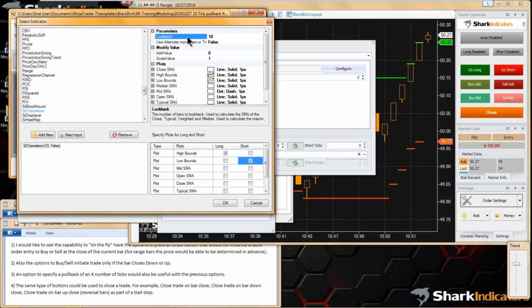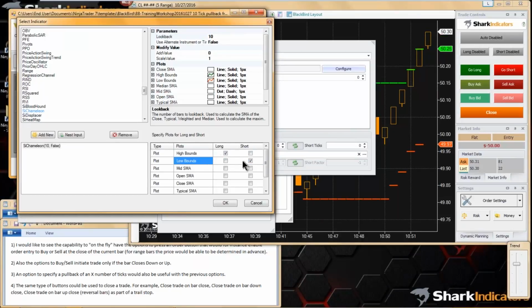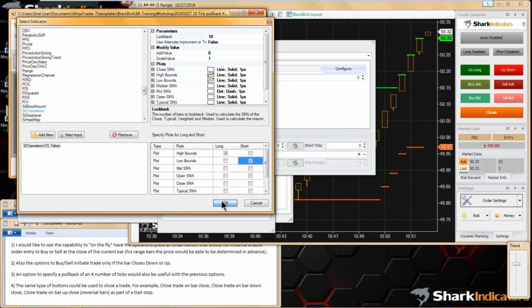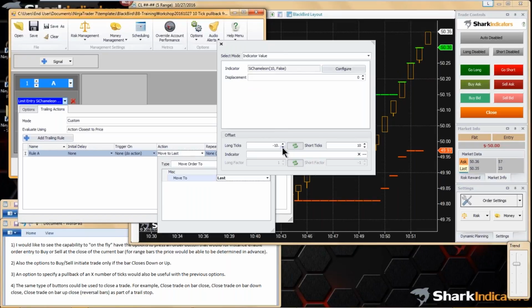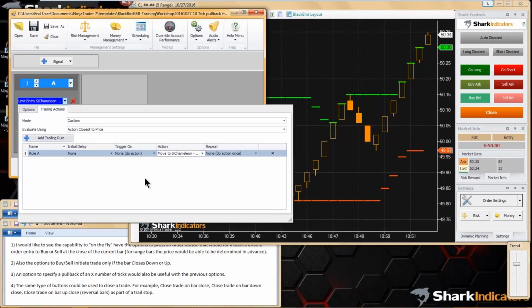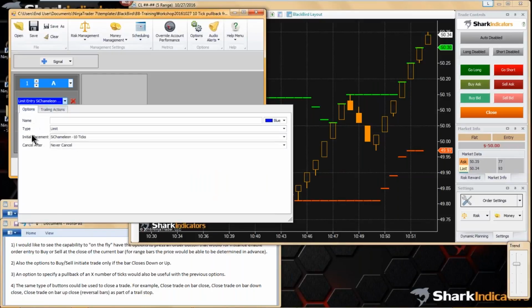With Chameleon, we set our look back to 10. We're using the high bounce for a long trade, the low bounce for a short trade. And let's set the offset. We want a 10 tick offset like that. So you notice we're using Chameleon with this negative 10 tick offset, which is exactly the same way as we have our initial placement.